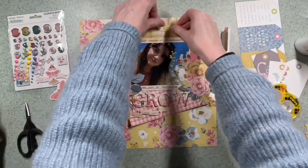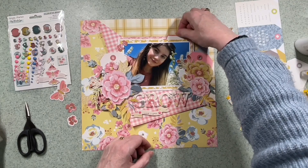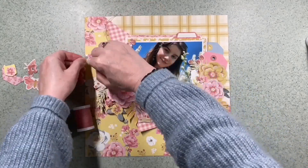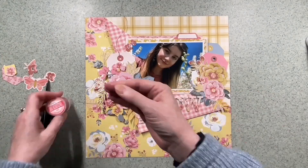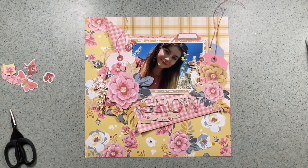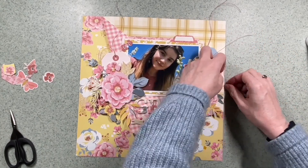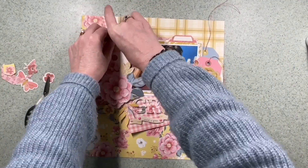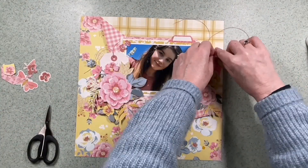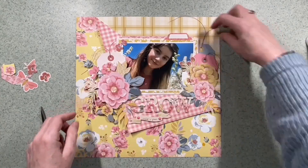I think I'm very nearly there. That little bit of pink above the photo does make it in the end - you barely notice it but it does lift that bit of the photograph. I need to speak to my daughter to get the date of the photo. I'm now coming in with some wax thread - it's quite different from embroidery thread with a definite wax surface. I was going to put some in all three tags but I actually weave it between the two tags on the right. You can bend it a little - really nice feel. They do sell this in the Hey Little Magpie store in a number of colours, wound on bobbins and easy to store on a book ring.